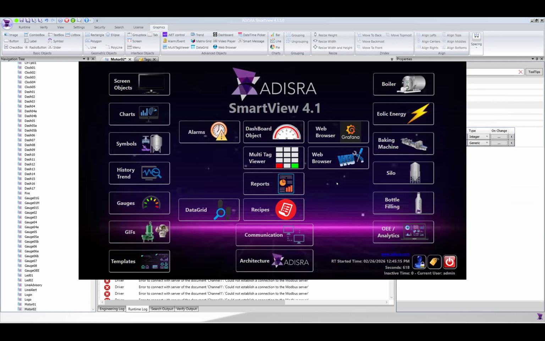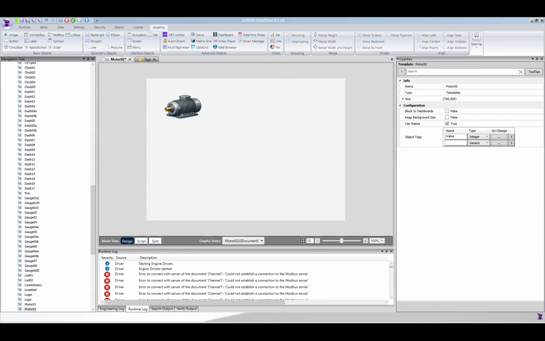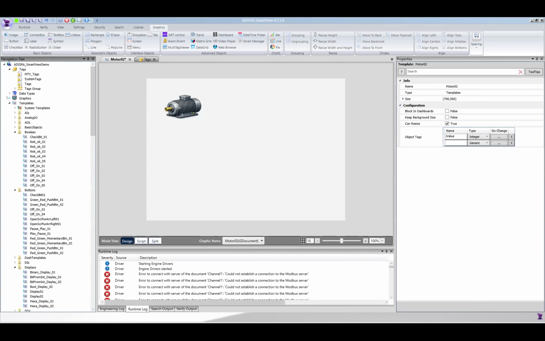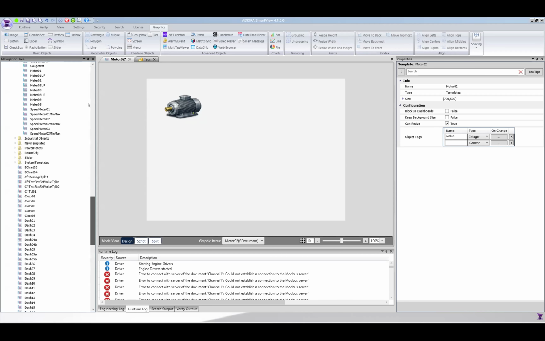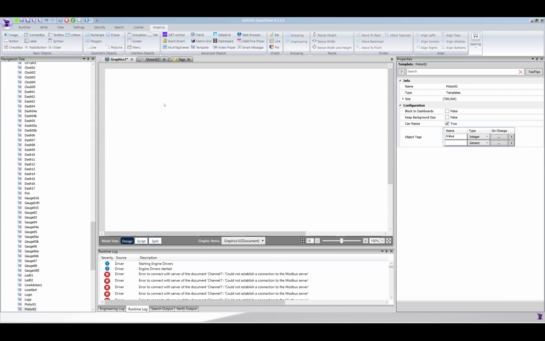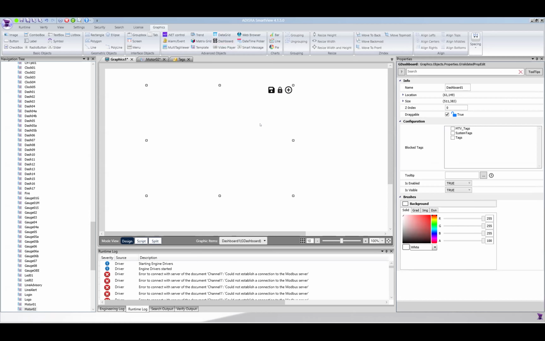Let's test it here. We have a dashboard object; let me show you how it works. We create another graph screen. So this object, dashboard object, allows you to insert new templates during the runtime.